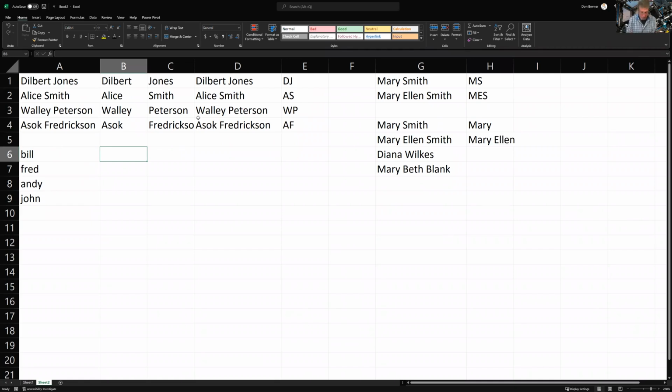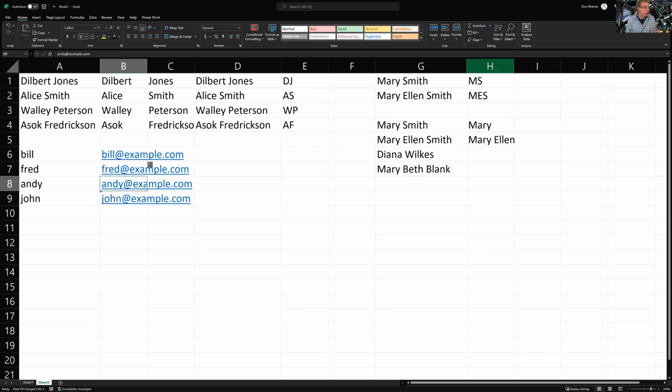I was in the process of doing emails. So I could say, I want to do Bill at example.com. Now it's smart enough with Bill, Fred, Andy, so no sweat. I go here to fill, flash fill, and it says that name at example.com. I have done that one before for emails because I would be setting up a fairly large company and uploading it all there. I didn't want to make a mistake and have one go to example.